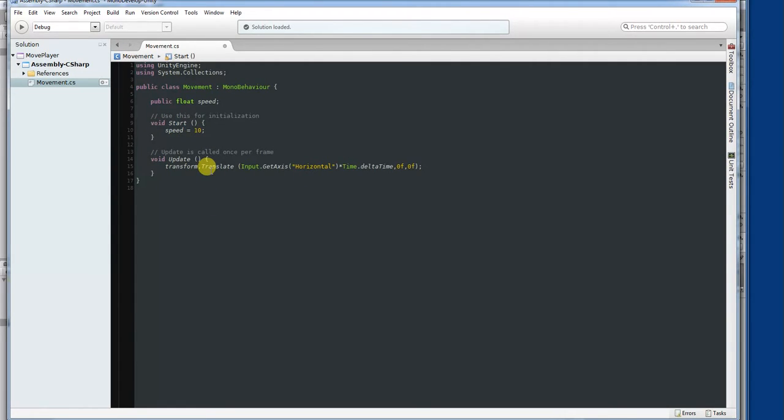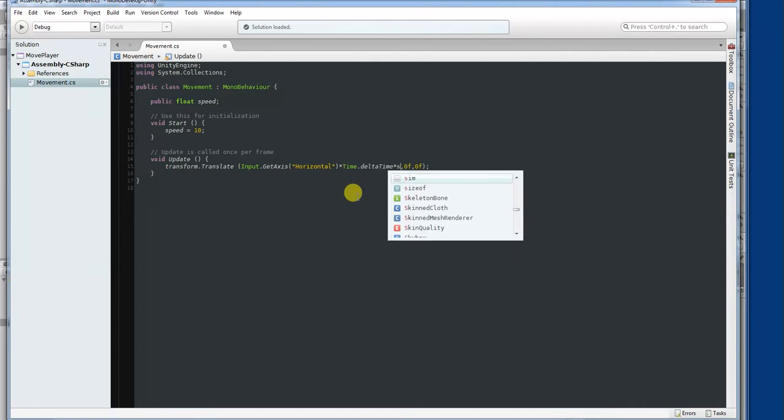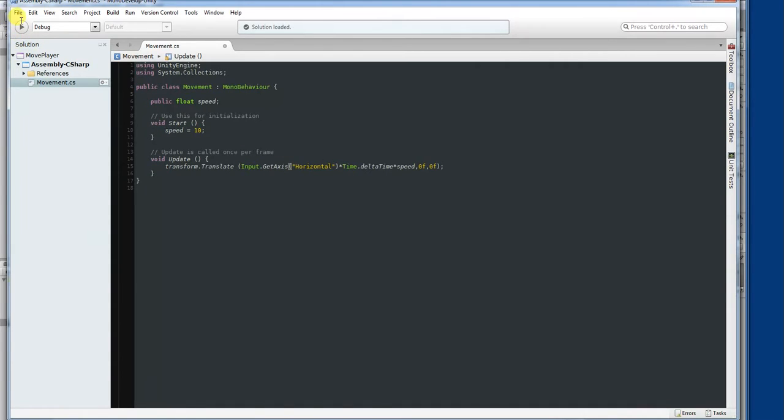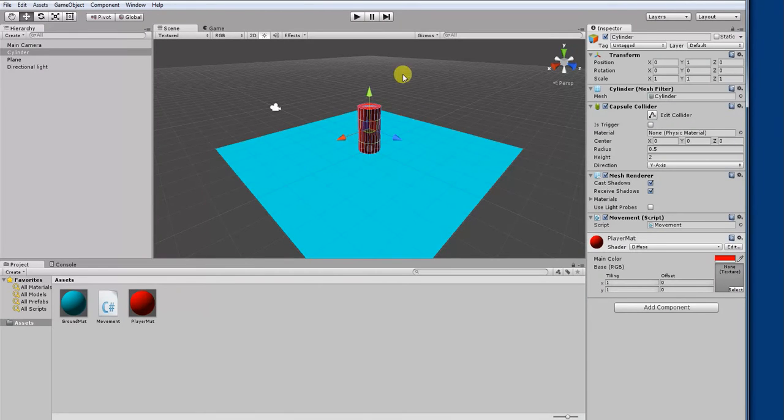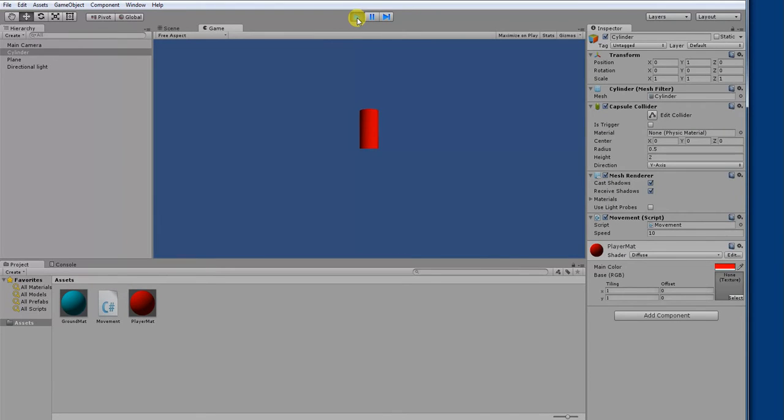And then if we want the speed to be applied to our player, then we need to go to our x value under transform.Translate, and we need to multiply it by speed. Alright, and then let's go ahead and save again. Go back to our scene, and then let's hit play. And now you can see we move a lot faster.